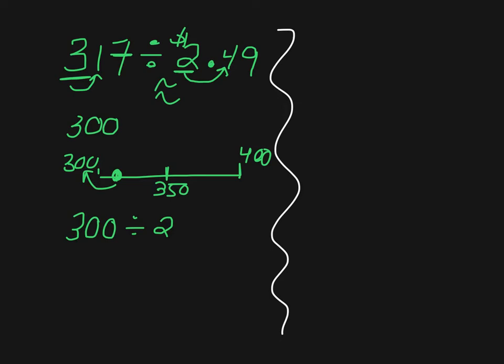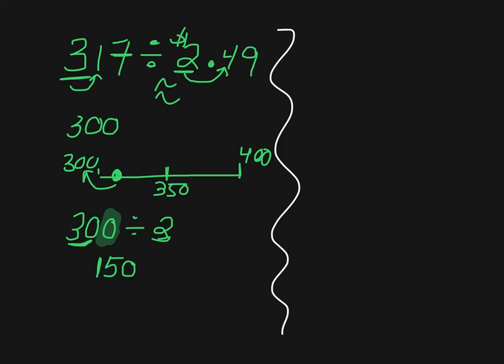Okay, now let's see if we can make any sense and maybe some fact families out of our numbers here. So I'm going to take a look at my first two numbers here, and I have a 30 and I have a 2. And I know that 30 divided by 2 is 15. That's something I can do in my head. And then I have a leftover 0 right here. So I'm just going to plop that 0 down here. All right. So when we actually do this problem, it should be about 150.